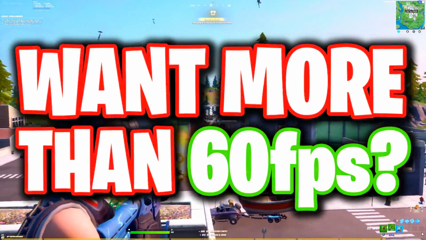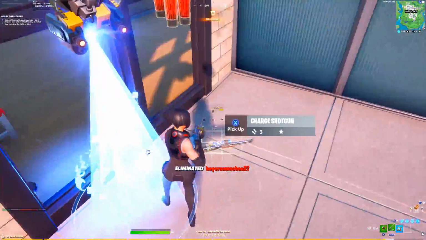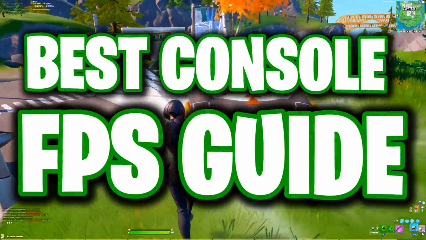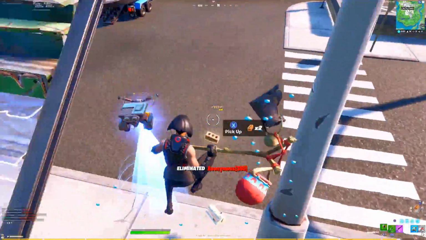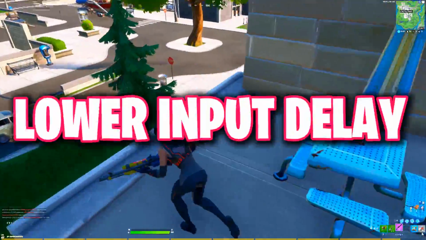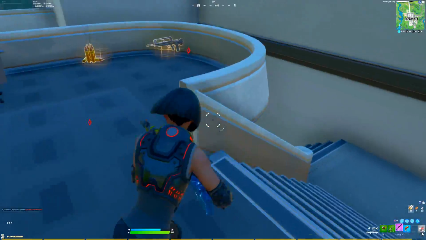So you want more than 60 FPS? You want more FPS on your console? Well, don't worry, I've got you hooked up, because today's video is going to be the best guide on YouTube showing you how to get the most performance and FPS out of your console, whether it be Xbox, PS4 or Nintendo Switch. Some benefits this video includes are higher FPS, lower input delay, and a smoother gaming experience on your console for the game Fortnite.